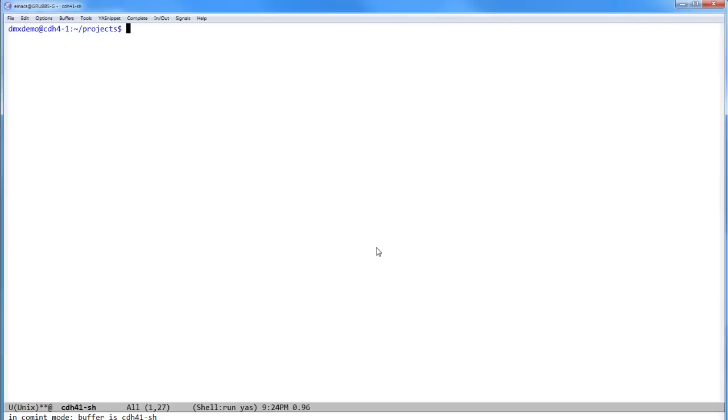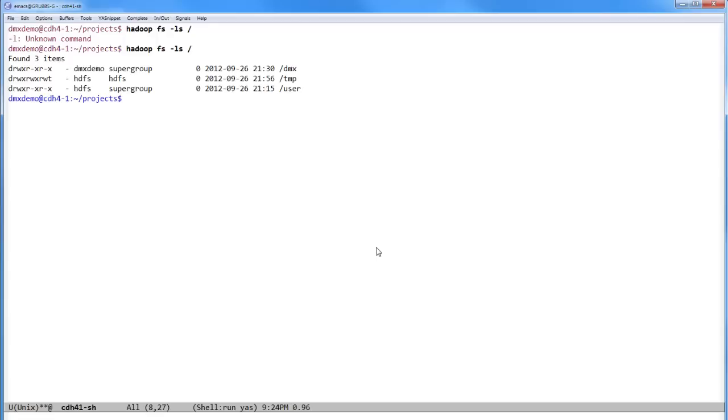HDFS. When HDFS first got installed, and you'll see this on your own cluster if you've followed these tutorials so far, it had a very minimal setup. It did create a wide open temp directory that various services use for different things, just like a temp directory on your local file system.